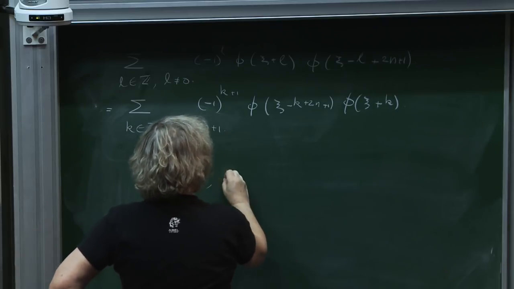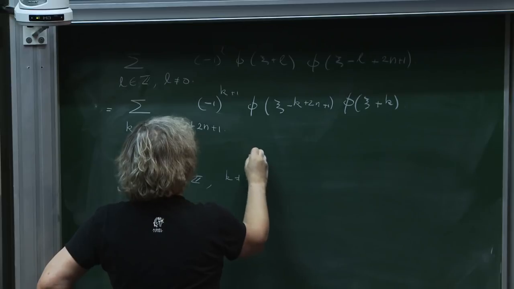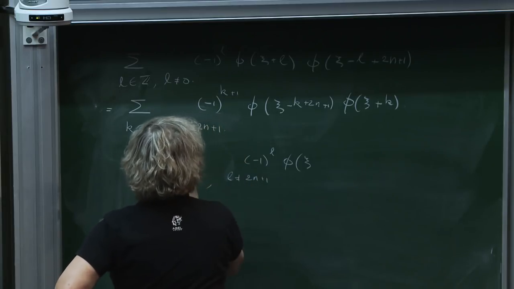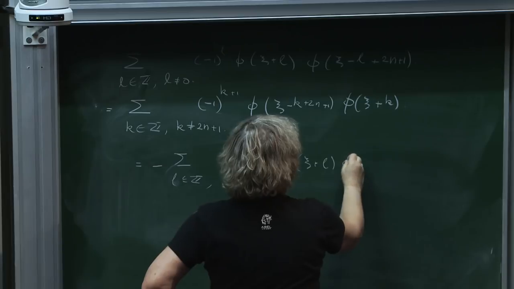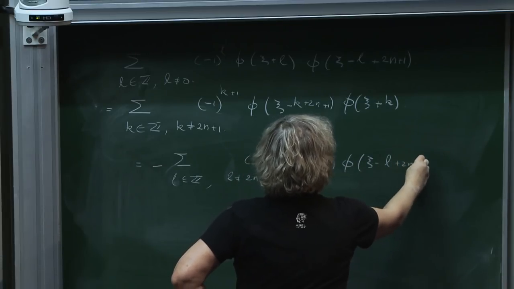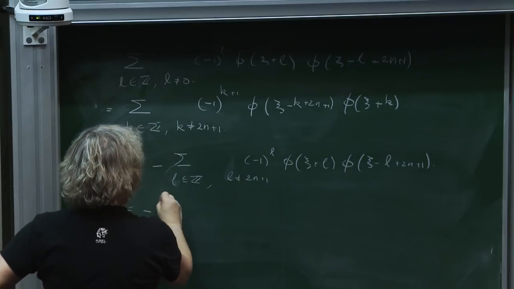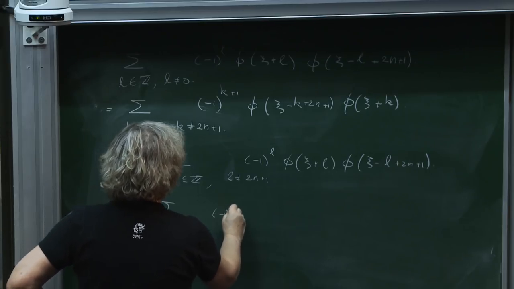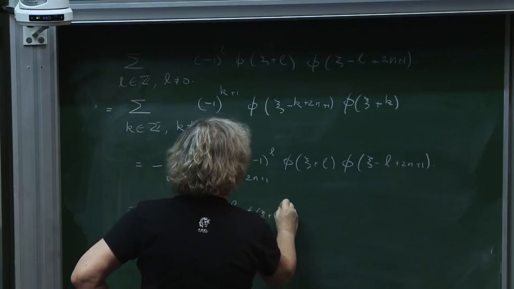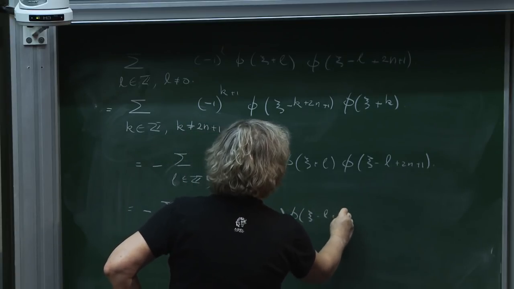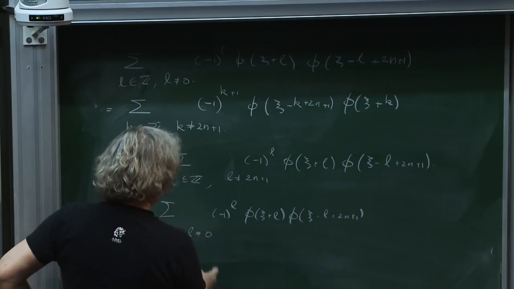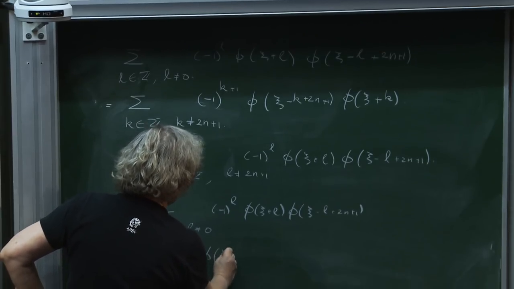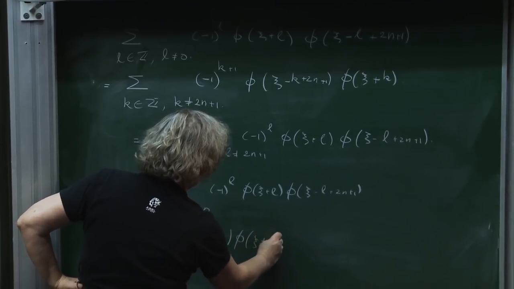And then k is different from that again. Well, and now I can read it L again. And that is minus the original thing, as you were saying. Plus, well, I've subtracted this, so I have to add the term that I took out for L equals 0, which is phi xi plus 2n plus 1.